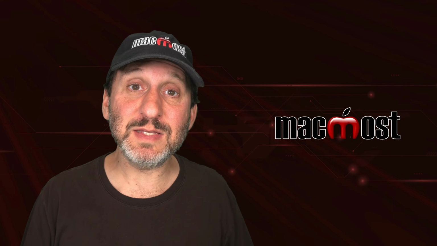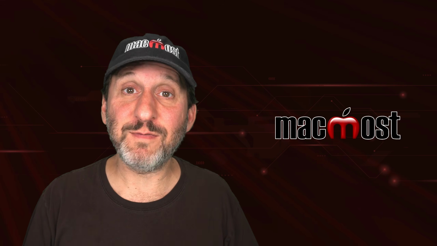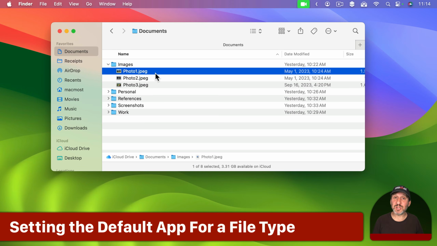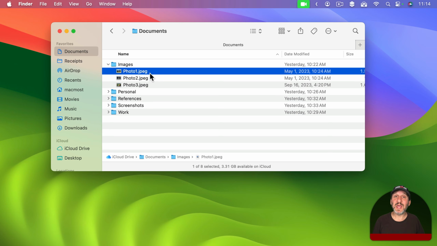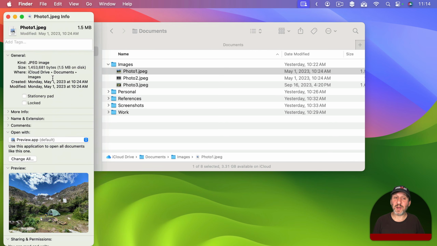Now when you're thinking about setting the default app on your Mac, it's usually for setting the default app for a file. So for instance here I've got some images inside of the Finder. They're .jpeg images, and I could set the default app for these by selecting a file and then going to File, Get Info, or Command-I, and then you can see Open With, which will change just the default for that one file. But if I were to switch that to something and then click the Change All button, then that would change the default for all files with that exact same extension.